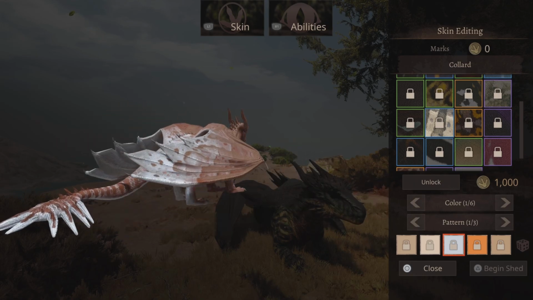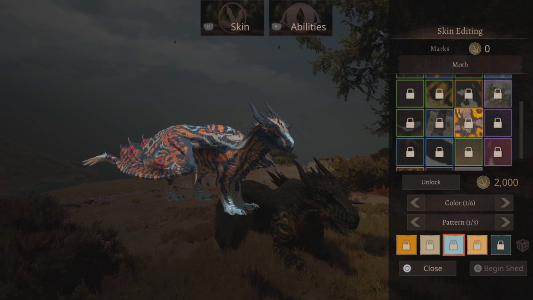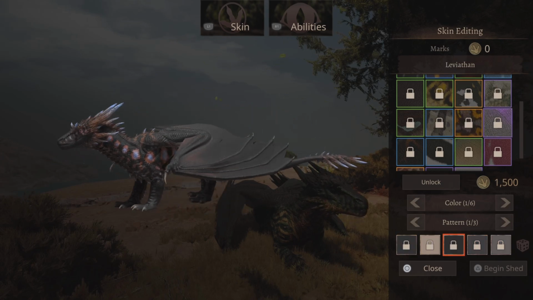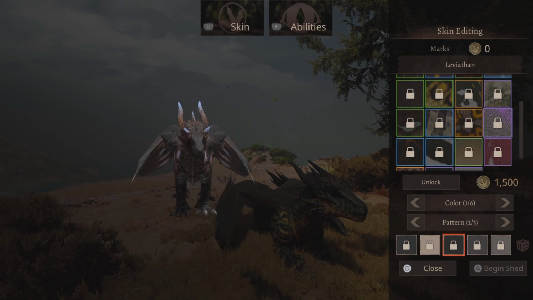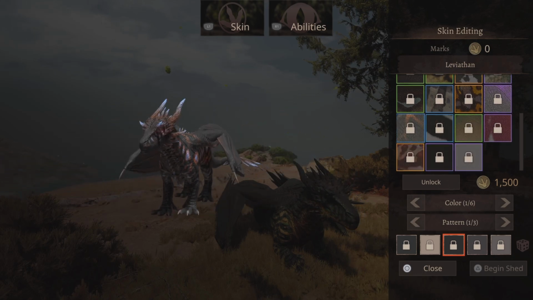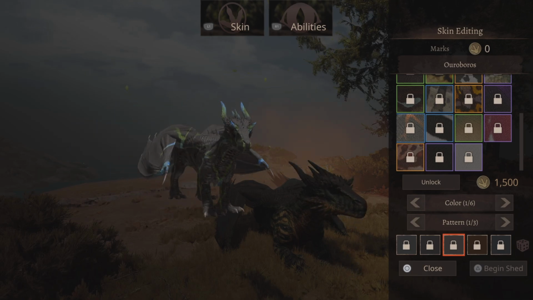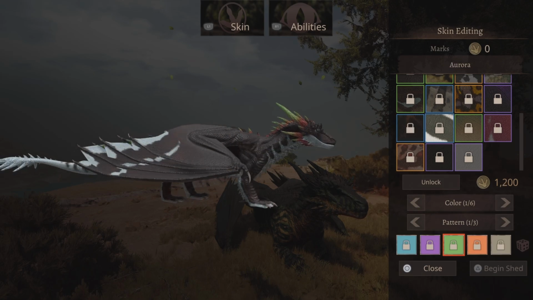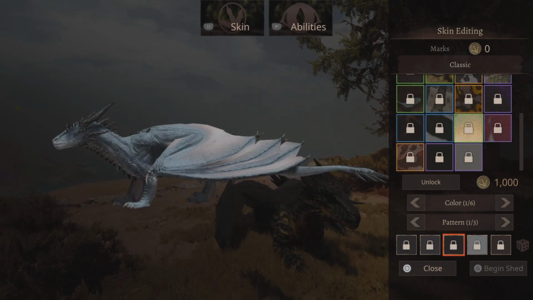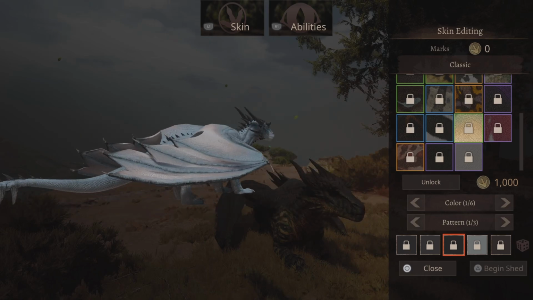Collared. It's not horrible. Moth. That's vibrant. Wow. Leviathan. That's really cool. I like Leviathan. I like the spots along the neck and the color on the tip of the horns. Ouroboros. That's pretty cool. Aurora. I love the horns and the wings. Classic. So probably the typical retro classic type of dragon.